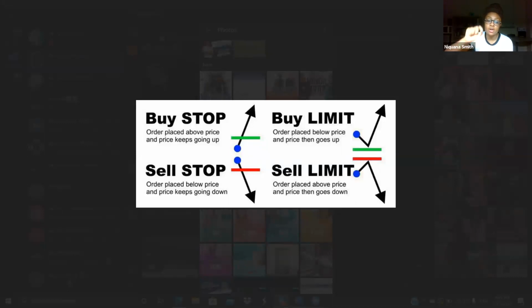In this case, you're going to set a buy stop where you put your entry, your take profit, and your stop loss. Now that entry, once again, is at a certain price that you're waiting for the market to get to before placing you in that trade. So you see here that price just hits and continues to go up. That is a buy stop. Now a buy limit is where price is selling. It hits this entry point, this particular price that you set, and then it buys off of it.